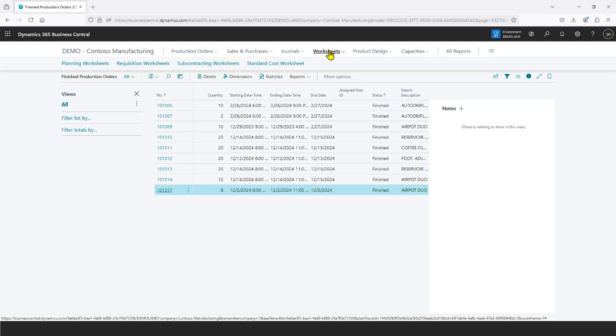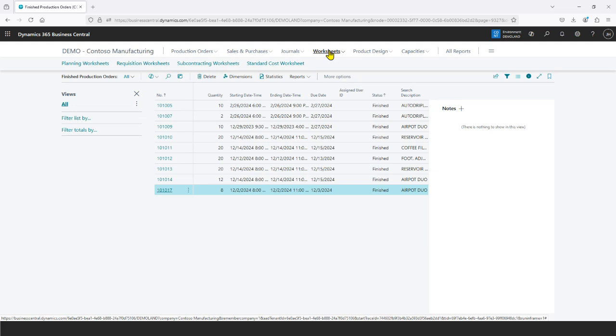And the final worksheet is a standard cost worksheet. This is what I use if I have specified in my item setups that I'm going to use a standard costing model. I periodically want to go through the standard cost worksheet and compare: how does my standard compare today to the actual costs being associated with the raw materials, components, subassemblies, the work centers, machine centers, the resources?